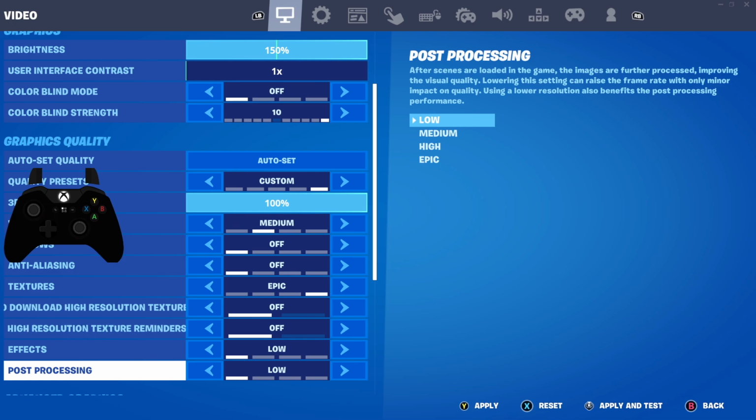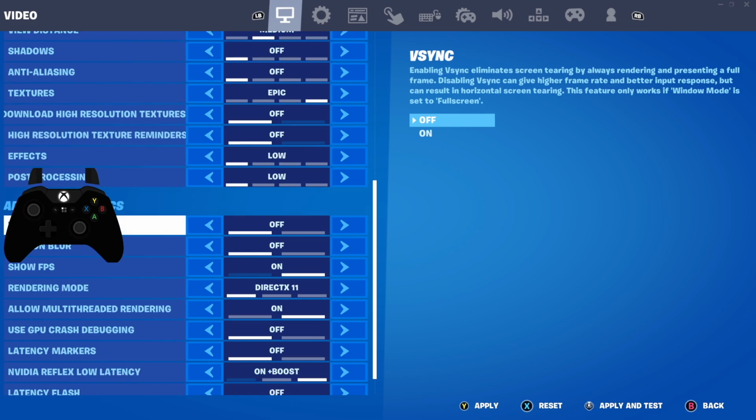Moving down into effects and post-processing, clearly you want to have this on low unless you want to just completely destroy your frames. So having these on low is just kind of a given. You don't want to put these on at all.